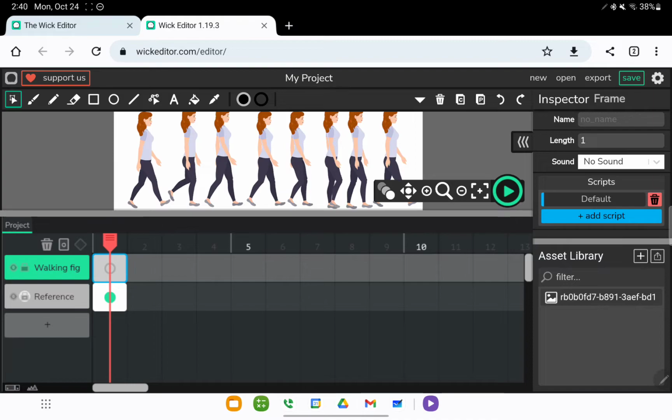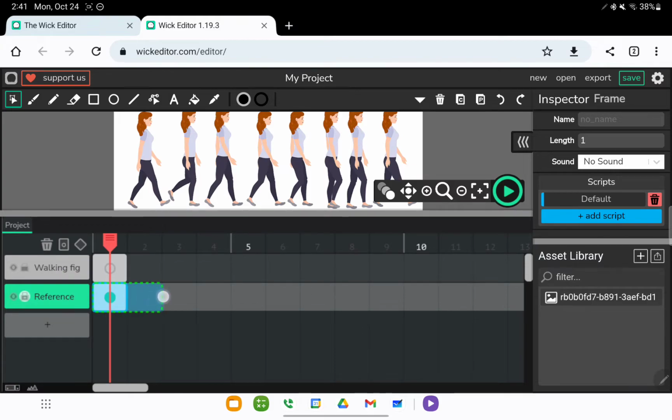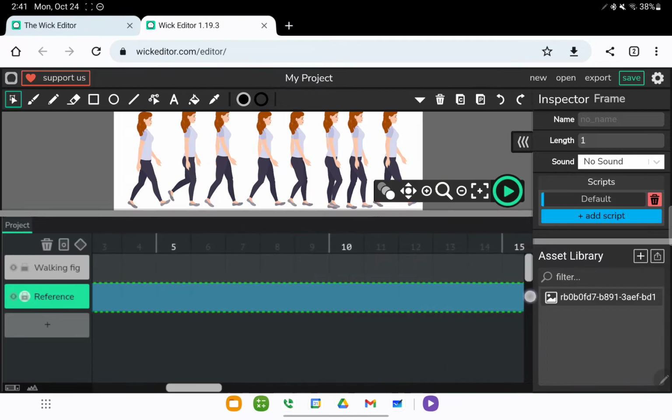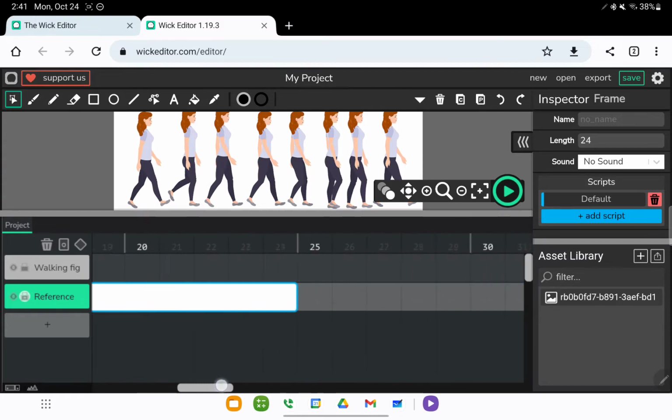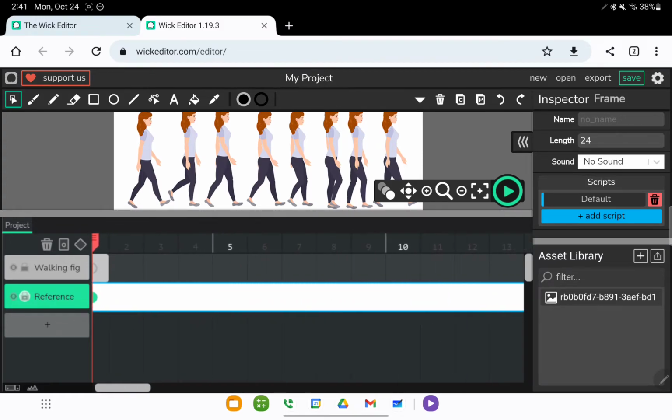And what I'm going to do is expand this frame. I want this to go all the way across to 24. All right, 24 frames. And now I'm just going to leave it alone. I'm not going to touch it.